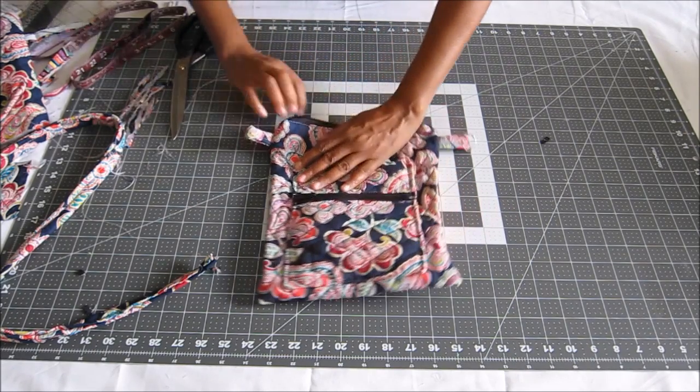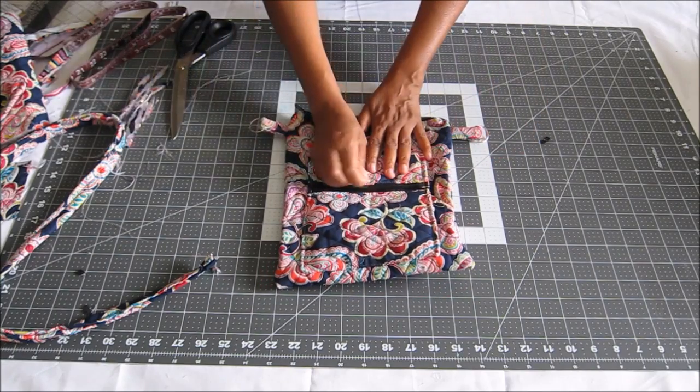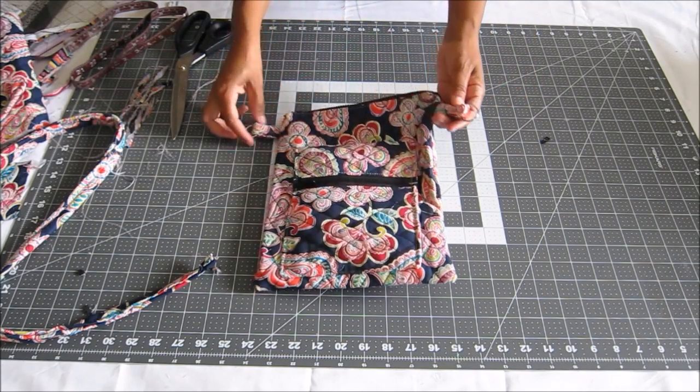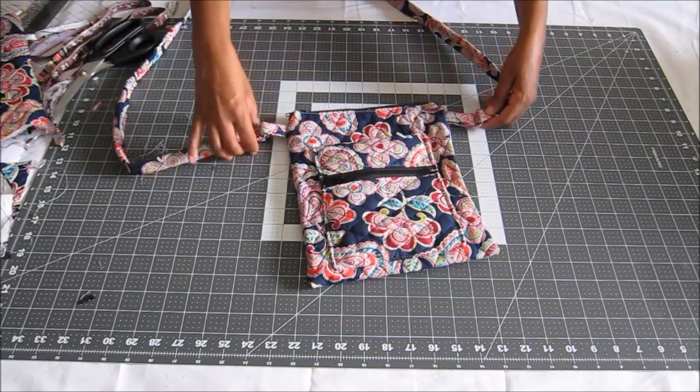So now you're going to see how. Look at that, isn't it nice? And see how I put the rings on there? Make sure you put the rings on there. You don't have to, because you could put the fabric through there. If you forget to put the rings on, you could put it through the other piece of fabric.